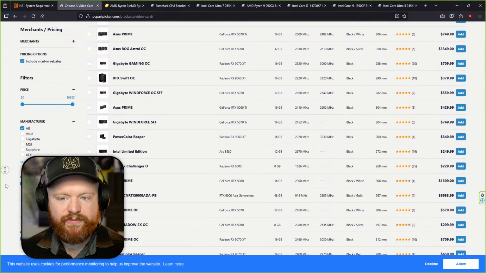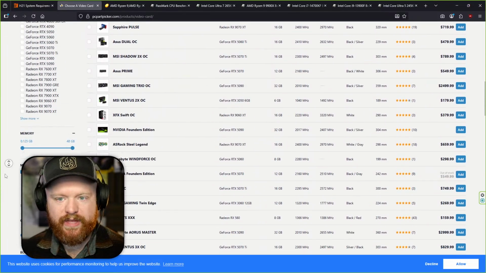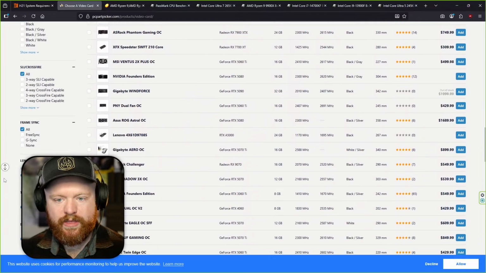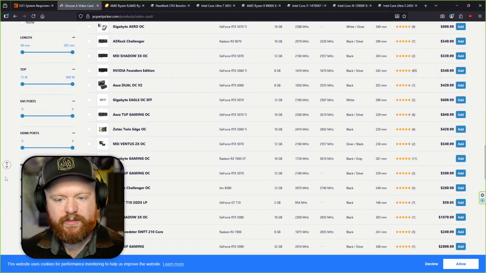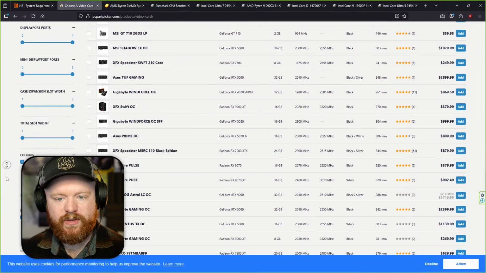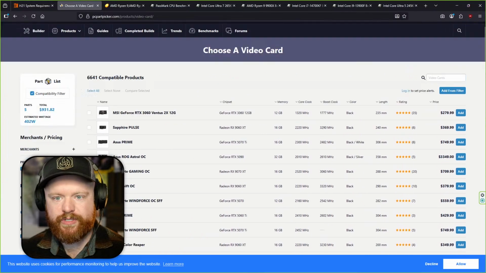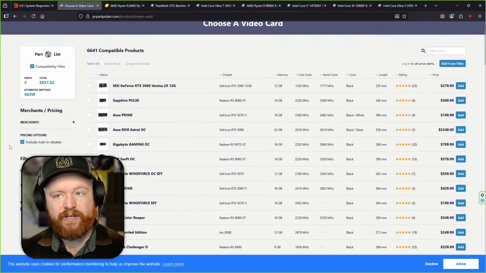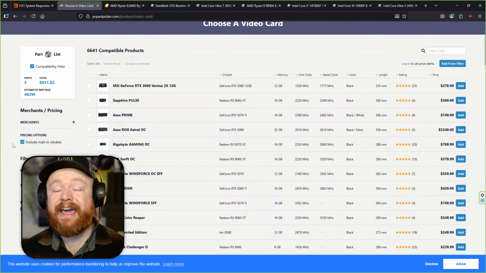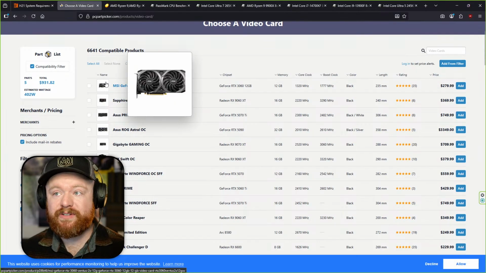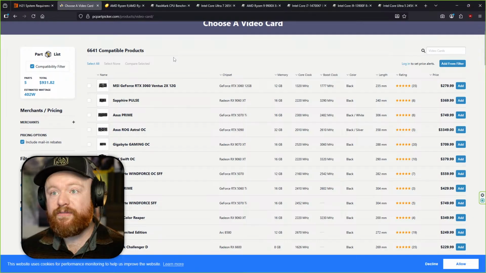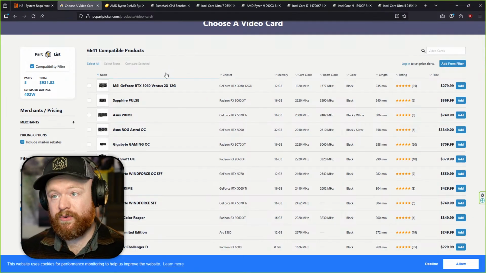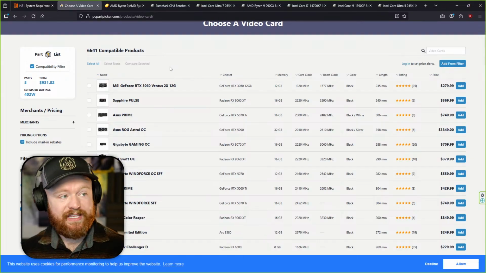But let's see if there's a filter here for VRAM, because I know that was a big deal for the minimum requirements. So let me just see on the side if we have VRAM. We do not, unfortunately. Well, that's okay. VRAM is a big consideration. Also consider the actual size of the graphics card. What I have right now in my computer are two 4070 Ti Super graphics cards. And the nice thing about them is that they're small.